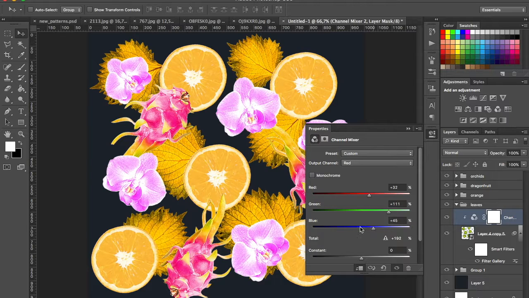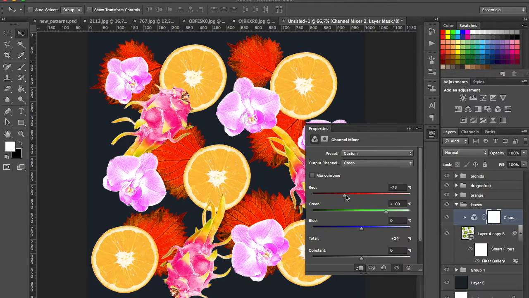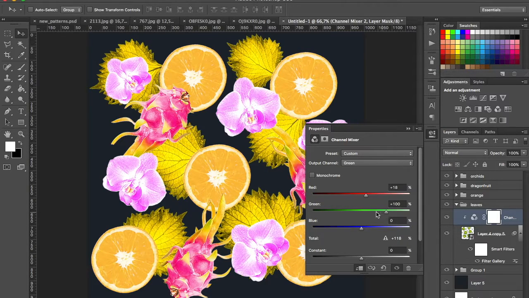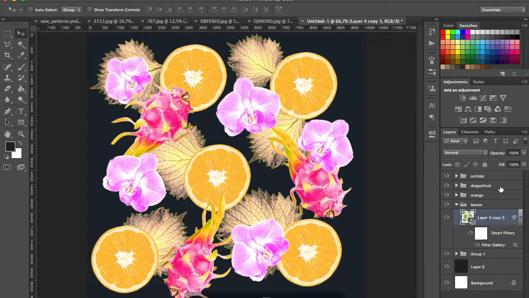Not really what I'm looking for. Yeah, it takes time. You have to toggle in between and just take a look at what you like and what you don't like. Nope, doesn't have any effect. Maybe something more like that. Could be interesting. No, don't like it.